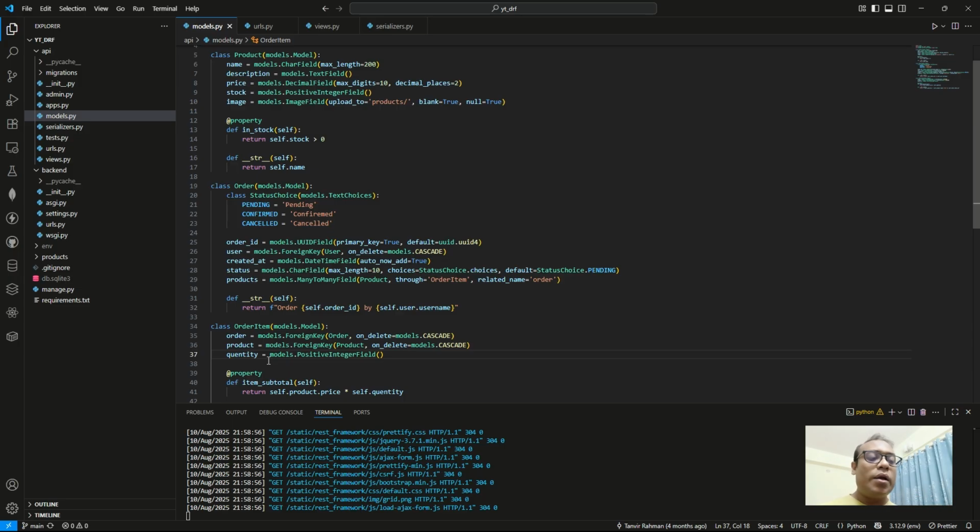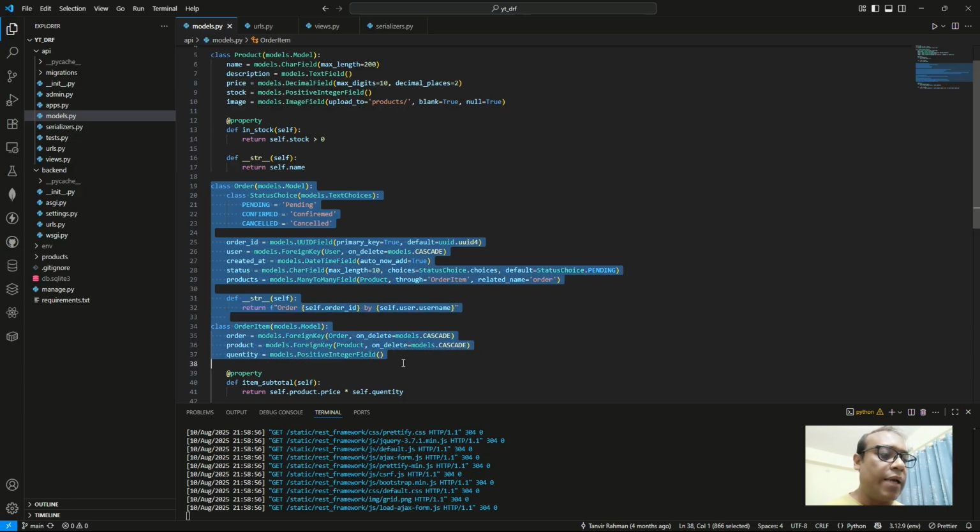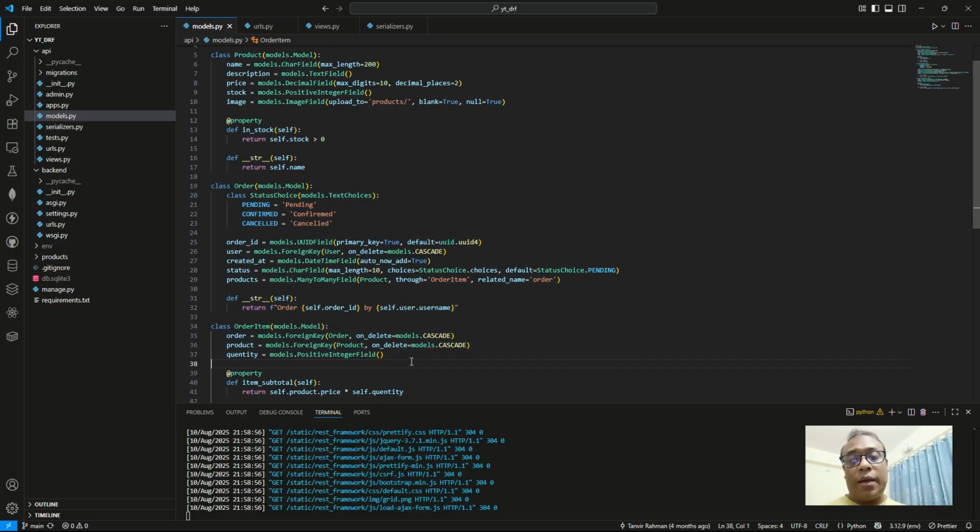So here the 4 items act as nested items of a particular order. These 2 classes represent this type of relationship. The order is the parent class and the order item is the child class, and in the child class there could be one or more items in a single order. Now go back to our work.